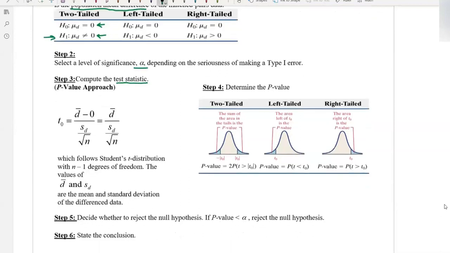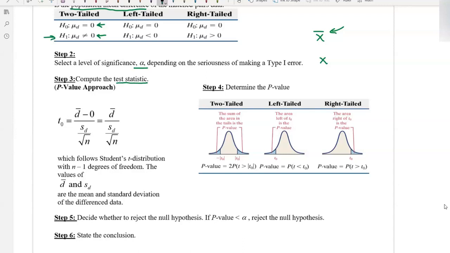So we have to find t here. t is equal to this d bar. D is differences between data. And this d bar is, after finding d, we have to enter all those data into our TI-83/84 and find mean. So this is same as x bar. How we got the answer for x bar? We had to enter all values for x's and then find the mean. So divide by how many numbers you have. That way we can find this x bar. So that is exactly the same as this. We're gonna work on that part because this way gonna be a little bit confusing for you.